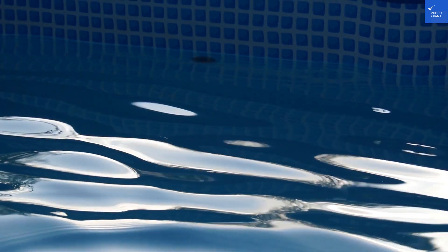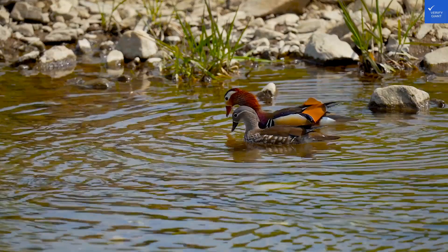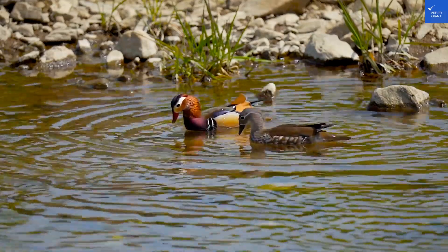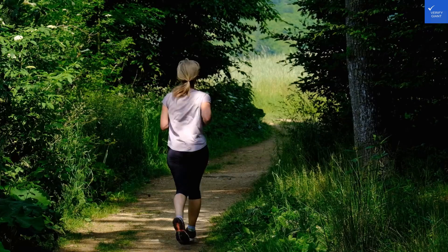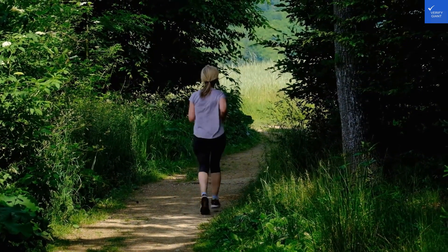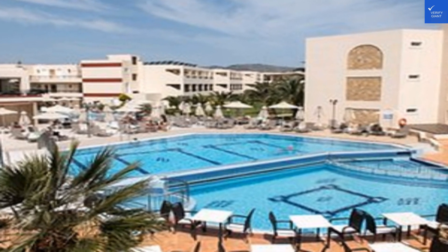With 120 luxurious rooms, this gem of a hotel is like a treasure chest just waiting for you to unlock its secrets. You arrive at Vantaris Palace and are instantly greeted by the warm Mediterranean breeze, the scent of fresh sea air, and cheerful staff ready to whisk you away to relaxation. The hotel boasts spacious rooms with varying views — whether you fancy looking out at the shimmering sea or gazing upon the lush gardens, each space feels like a slice of paradise.